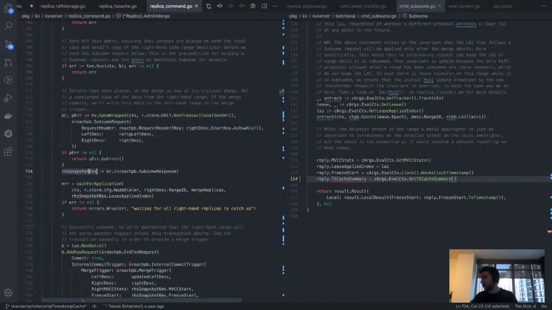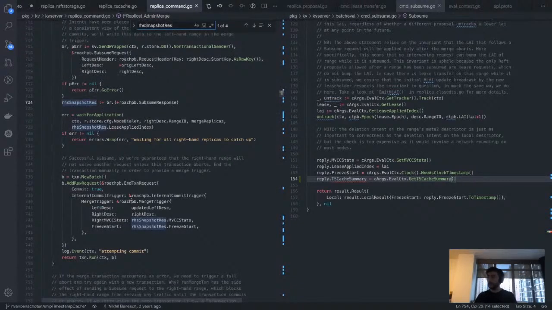And so once it does that, then the transaction will initiate a commit of the merge, sending that to the left-hand side. And in doing so, it's going to pass down some information. So we can see how, while locking down the right-hand side, we grabbed its freeze time, the time at which no operations had taken place above, which is no longer true. But we grab that time and then we ship it to the left-hand side so that when applying the entry, we can use it.